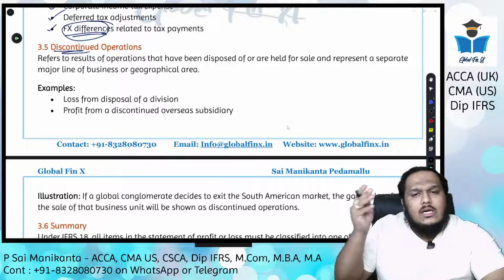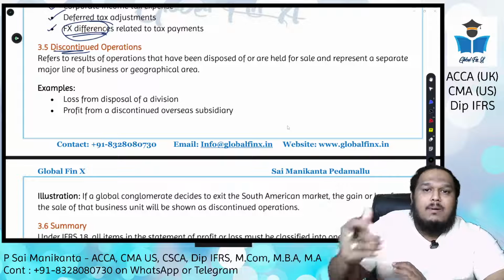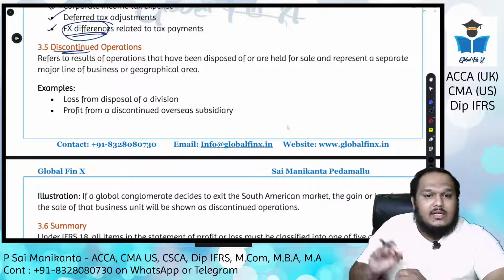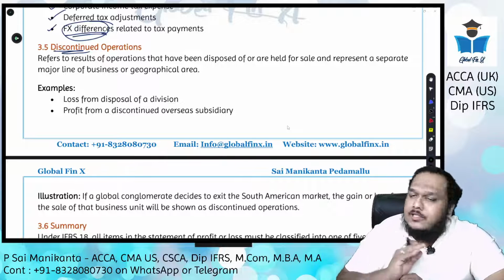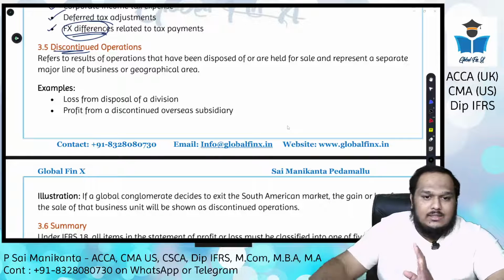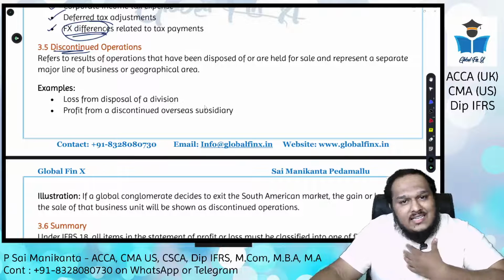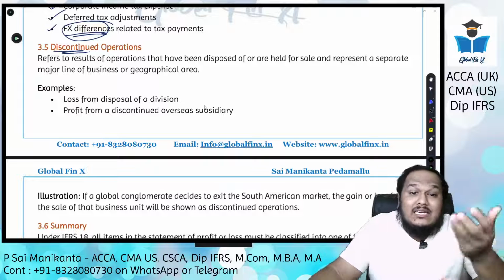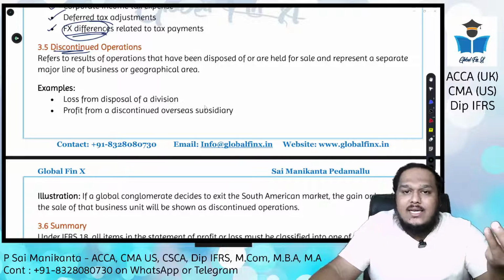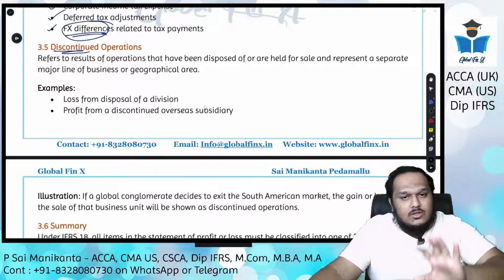Discontinued operations means whatever business activities you have either shut down or are planning to shut down in the next 1 year, they are all discontinued operations. You have a separate standard on discontinued operations. I'll not touch base on that in this lecture. Already I'm going too much into the detail of IFRS 18. I know that I'll take at least 1.5 hours to 2 hours on IFRS 18. If I go into each standard, it will take 10 hours. So I'll not do that.